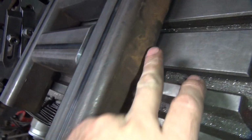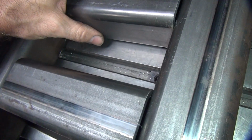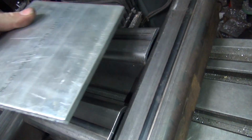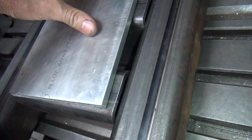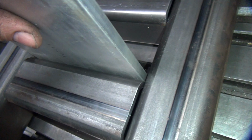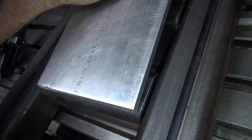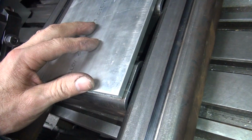we're gonna drill some holes through here. We got to figure out our dimension between the holes. I think it was about 4 3/8 inches last time we figured it, but anyway. Basically, it's 2 times this plate, plus one of these is how much gap we need in this area right here. So that'll be the center line dimension. So that when you push on this here, it'll bend around it and it'll be fine.